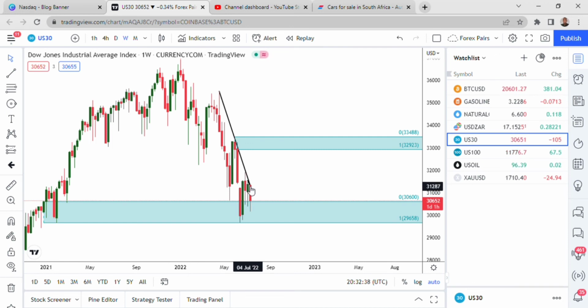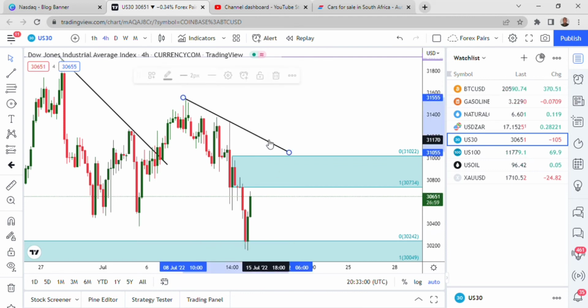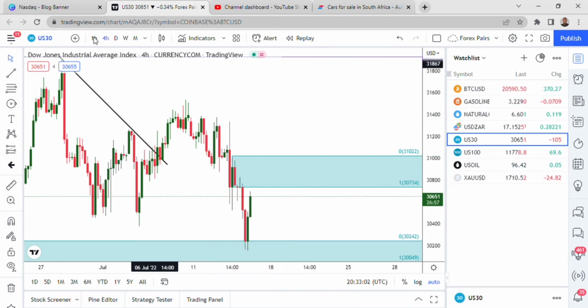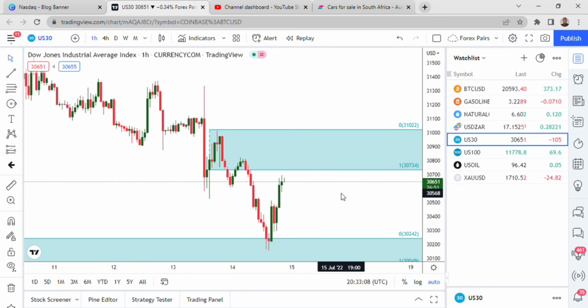But remember, on the bigger scale, we are still very much to the downside. But now we are still inside the support. It doesn't change that, but it doesn't mean I can't take trades like that on a smaller scale. So that's what you can look out for on H4, some reaction from around there, and target this. Now let's check the last time frame, which I don't normally like, but let's just check what's happening on H1.